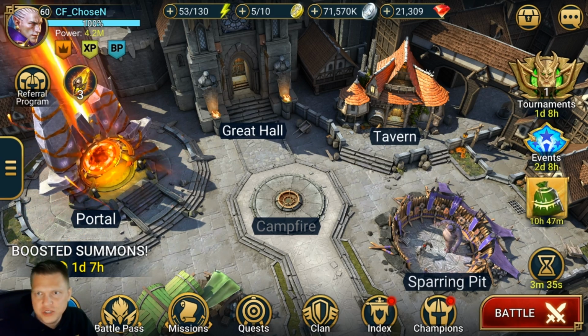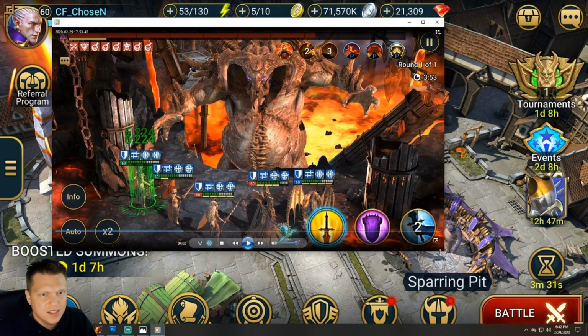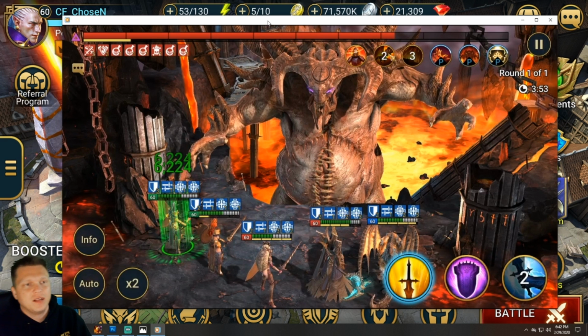Now, in order to demonstrate this, this is what I wanted to show you here. Let me size this and make this easy to show and explain without having to take you through a whole 10 or 15 minute clan boss battle. I wanted to get this clipped out and explain the way of thinking and how this works for some of you newer players out there.